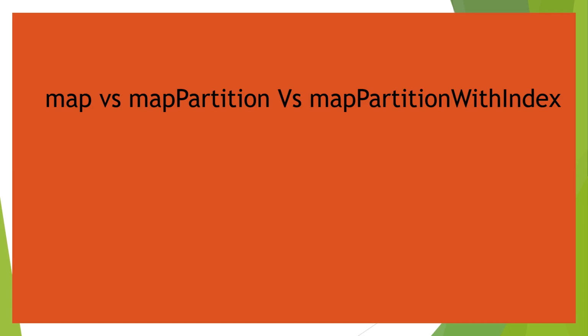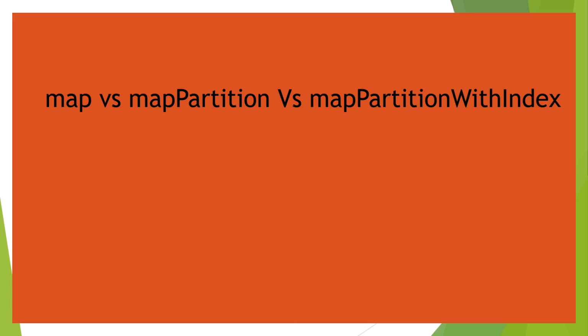So that's why if you wanted to apply something for larger data, then we will go for mapPartitions. The main difference here is the same functionality we are doing, but the difference is map is going to apply for each and every element and it will create those many instances, which is a costly operation. So we will go with mapPartitions.